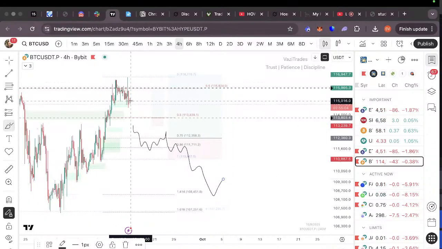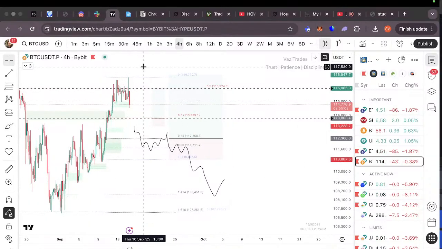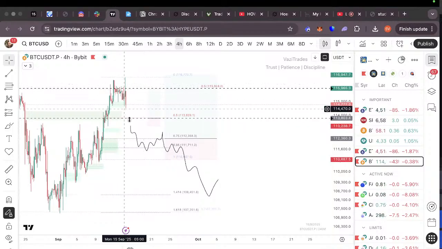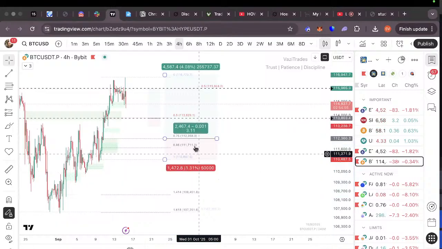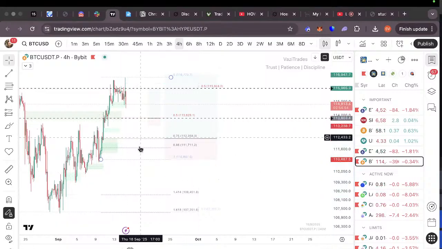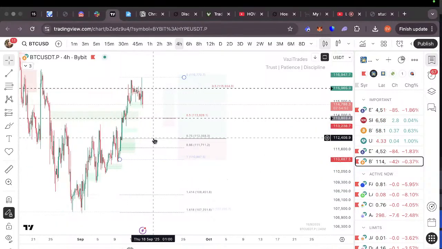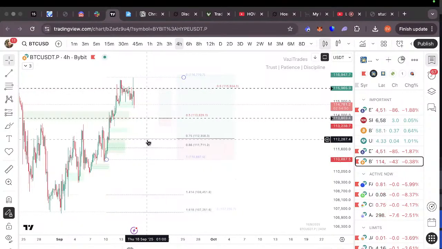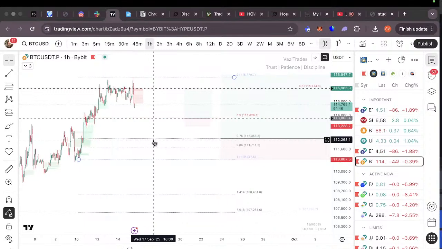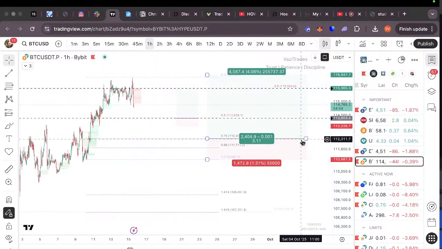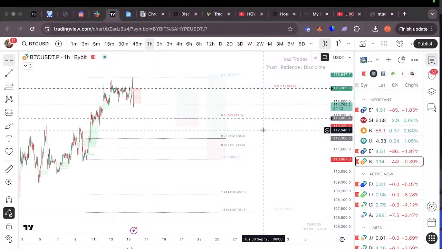Currently, the price has a strong power of the sellers, and we need to see for the reaction how strong the reaction will be at this support levels, if it will manage to hold or not. This is according to low time frame. You can go even to 1 hour time frame and look for the price action on 1 hour time frame.